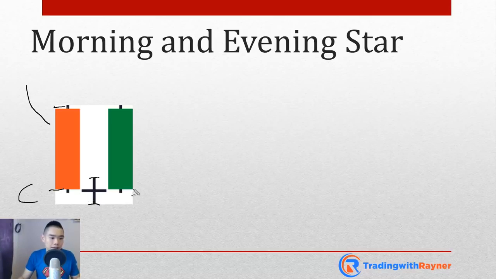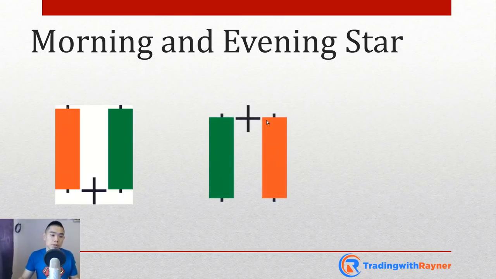And then finally, the third candle, price opened and pushed all the way up higher, finally closing near the highs. If you think about the price action of this candlestick pattern: first candle, sellers are in control, pushing the price lower. Second candle, buyers and sellers are in equilibrium, cannot decide who gets the advantage, so they pretty much close at the same level. Third candle, buyers stepped in and said, "Hey, I'm in charge." Boom, price closes near the highs. So that's the meaning behind the morning star. It's a bullish reversal pattern. And the evening star is just the opposite.